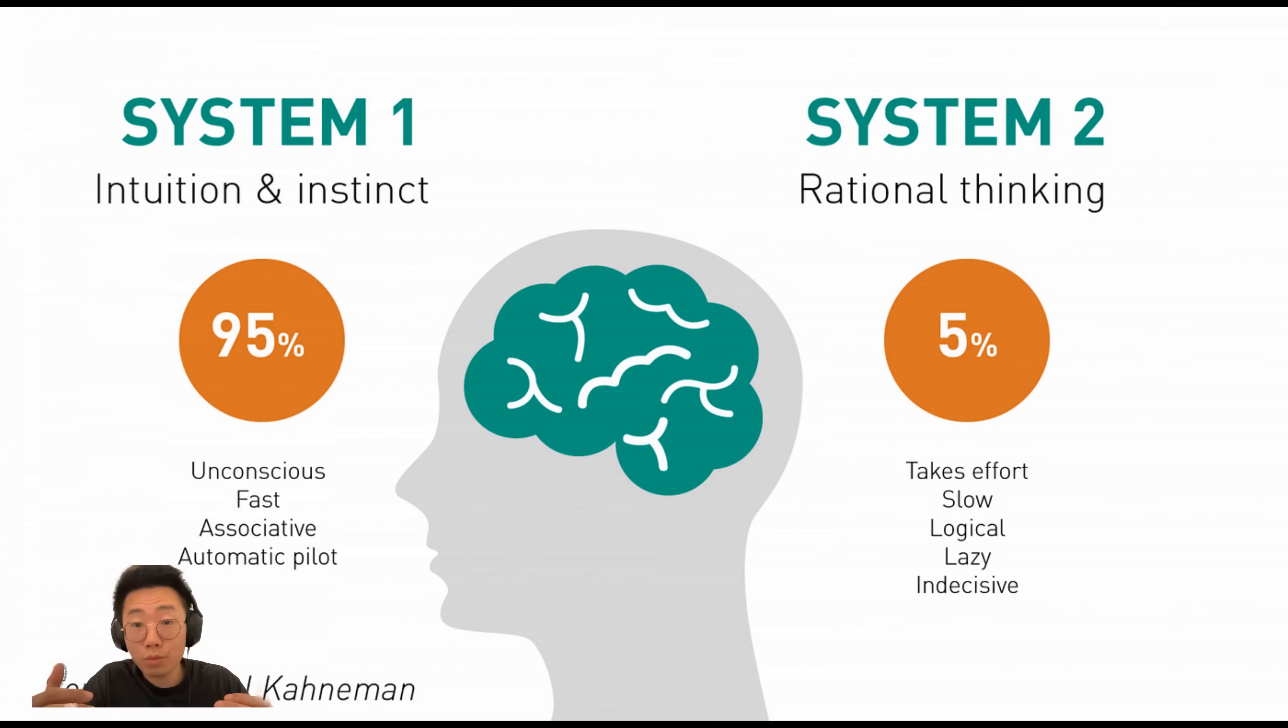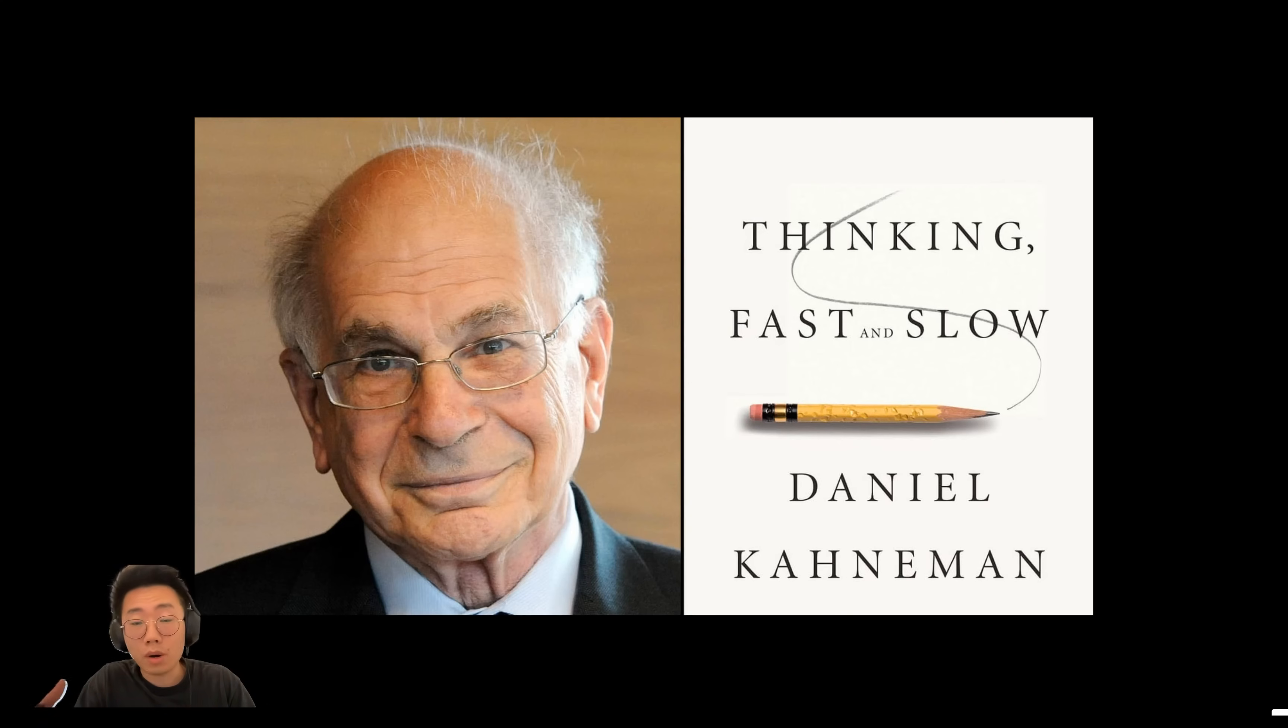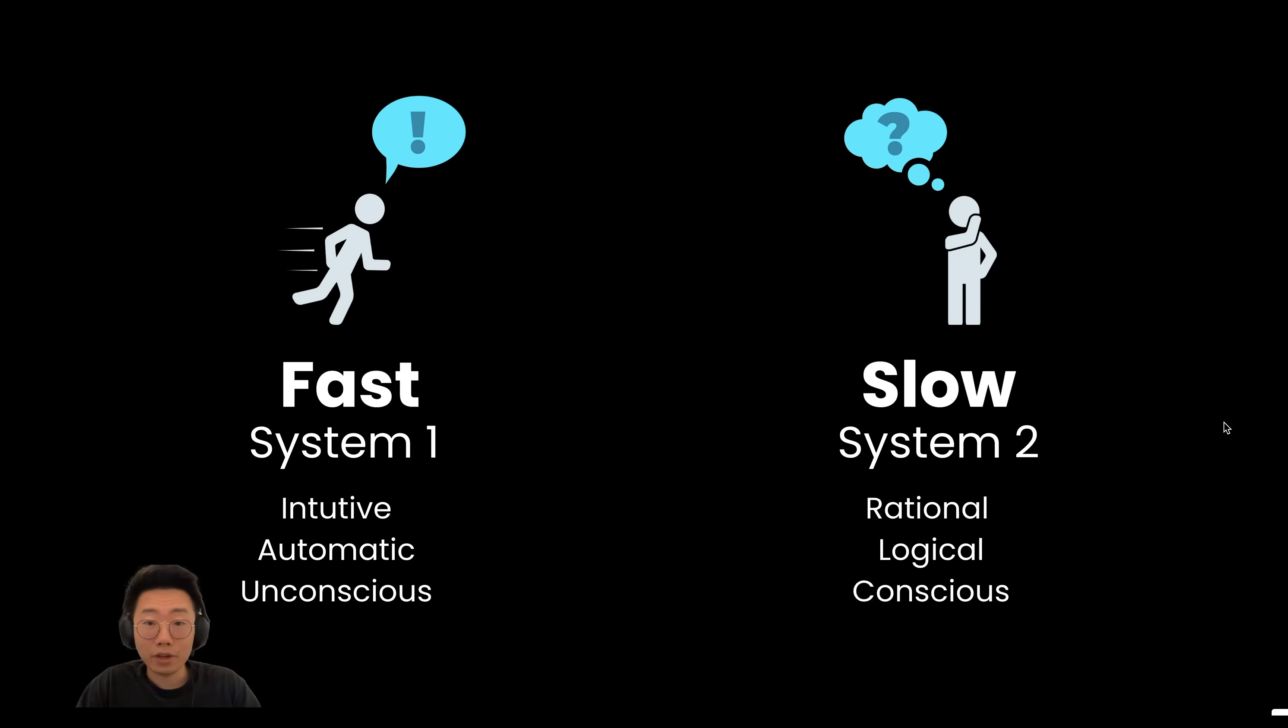And this concept that humans have two modes of thinking has been introduced and popularized by the book Thinking Fast and Slow by Daniel Kahneman. The idea is that your brain can function in two different modes. System one thinking is your fast intuitive brain. For example, if I ask you what's 1 plus 1, you'll just tell me it's 2. You don't really think about it because it's already cached and memorized. It's part of intuition.